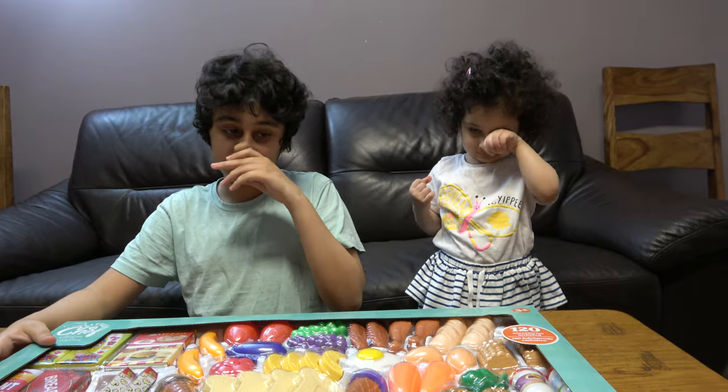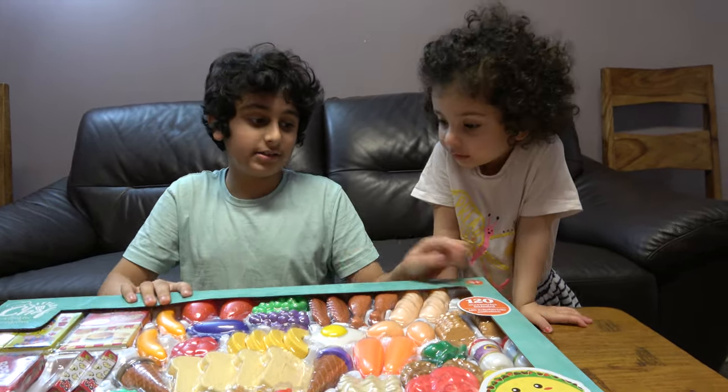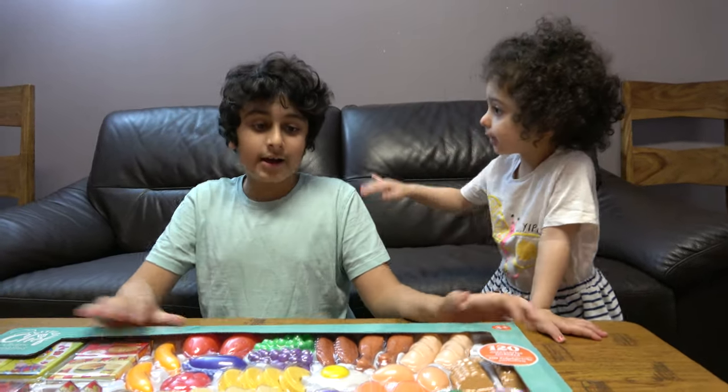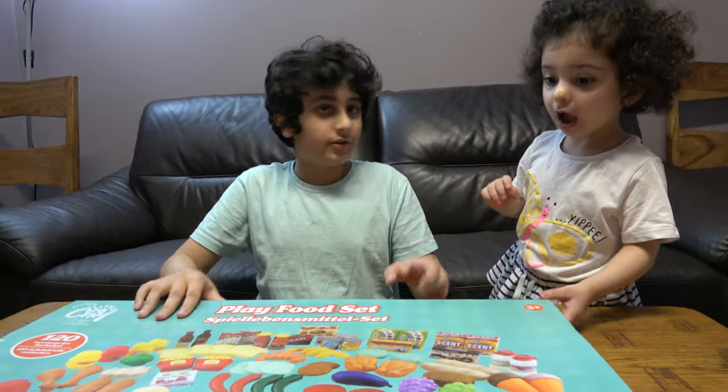Hey guys, today I'll be showing you this really cool food toy playset. It includes 120 accessories, it's 3+, and at the back, here are the things.